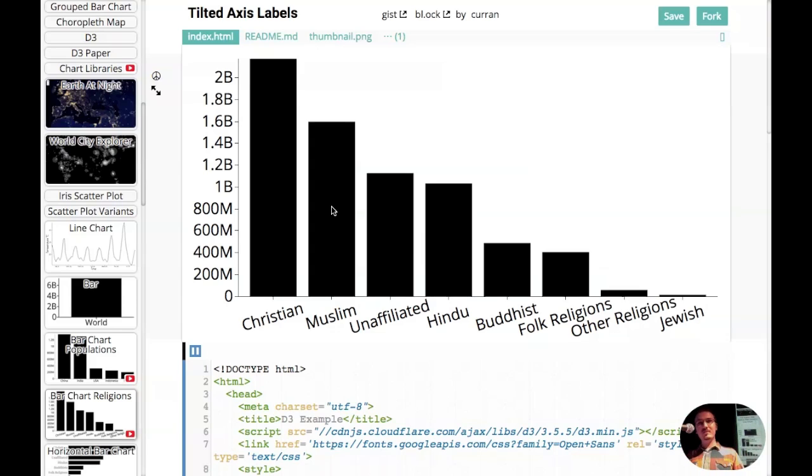I posted a picture of this on Reddit or Imgur or something, and all the comments were like, this data is lying. Like, there are more Jewish people. I don't know. Just a funny experience.